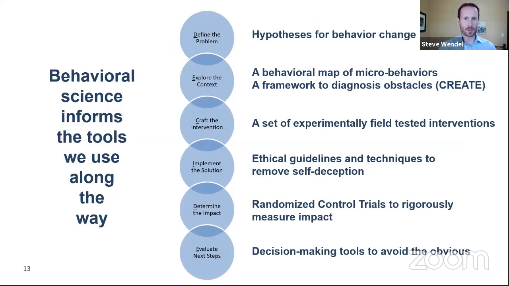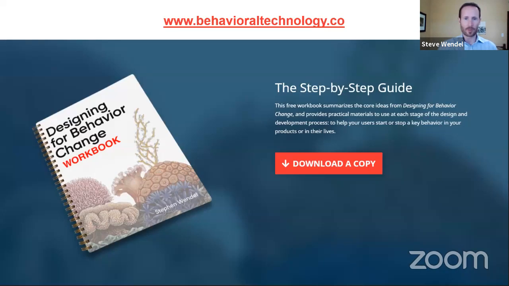But what really matters is the tools themselves, what we do at each step of the way. You can take these tools and wrap them into your existing process. In the first edition, I talked a lot about how you can do this in an agile framework, how you can do this in a lean startup framework, etc. But you can apply these tools in your own work, even if the overall acronym or framework doesn't work for you.